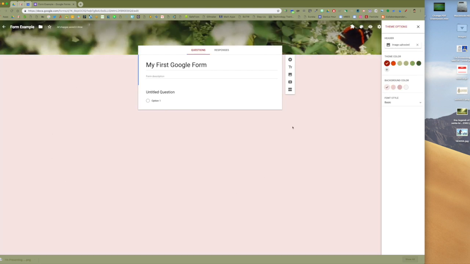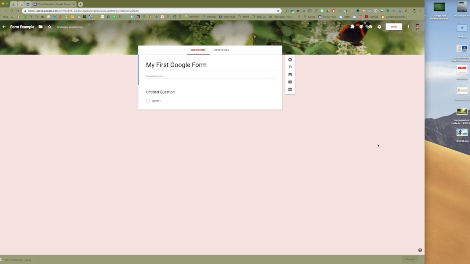It changes some of the color scheme. You can make further adjustments as you want, but in this case, remember that when you are working on getting Google certified, it's not about how beautiful it looks, it's about following the directions. So there we go. We created a Google form, named the file, named the form, and now we've changed the theme. I'm going to close this here. The theme is now closed.